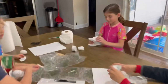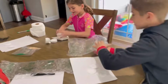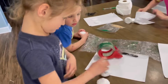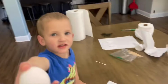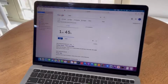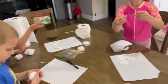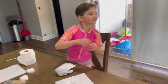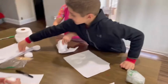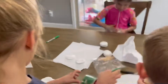Looks like Evelyn went first for the paper and Layton's going for the plastic wrap. Oh no, you didn't crack it, did you guys? It's okay, keep going. One minute and 45 seconds. Don't watch the timer. Just go, just go. Layton's all business. I can't lift it all. Woo!